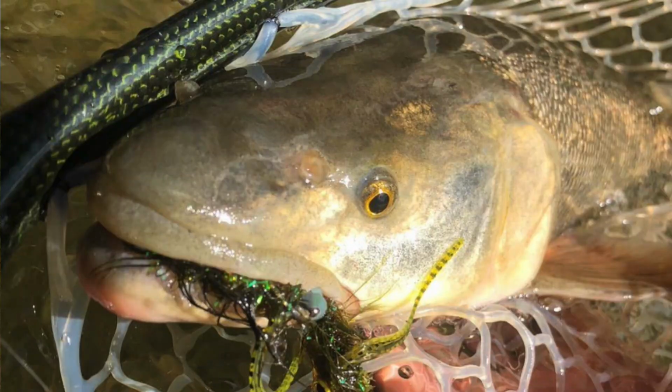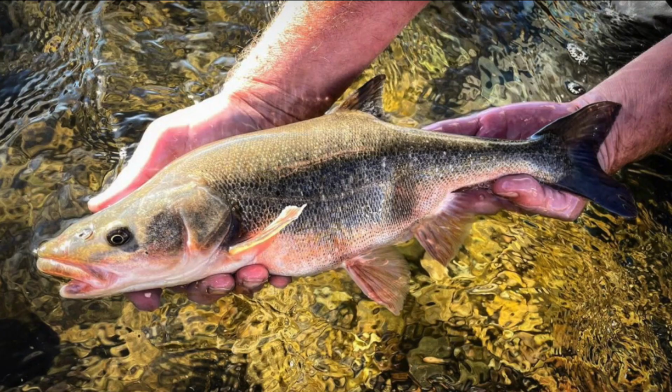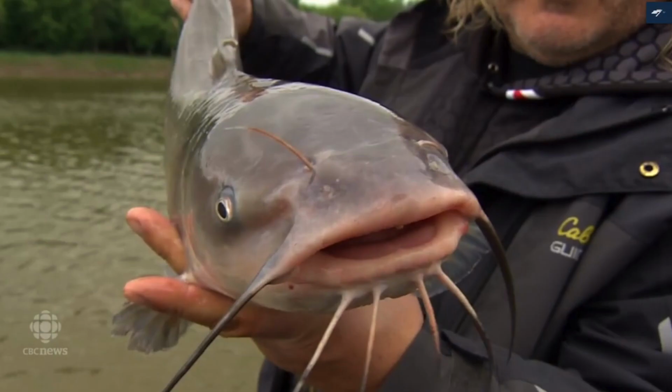But listen, if you really want to catch a trout and all you have near you is stockers, go for it, catch your trout. But you know what I think is cooler than catching stock trout? Catching any native fish. I think native fish are neat, they're natural, they're real. I'd rather catch a native fish than any stocked trout. I'm talking about whitefish, fall fish, suckers, chubs, shad, catfish, whatever. There are fish out there, go catch them. There are other fish besides trout wherever you live, I promise.